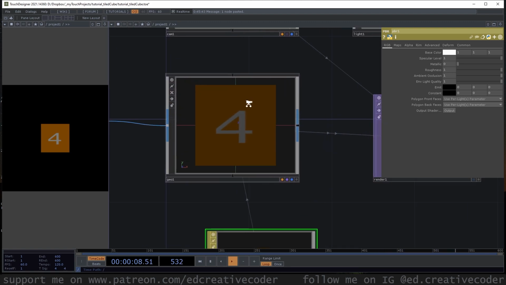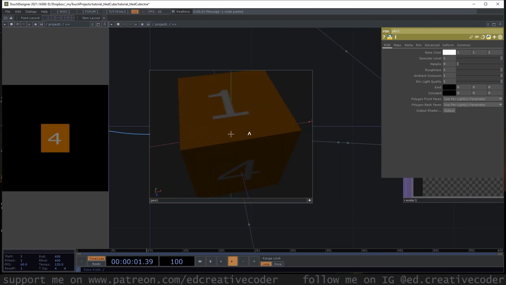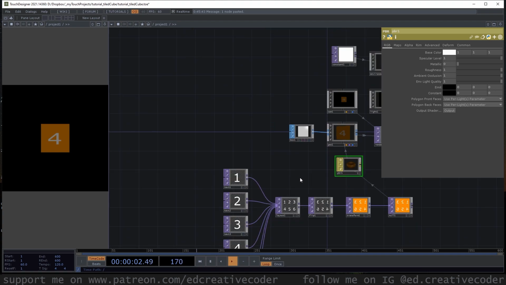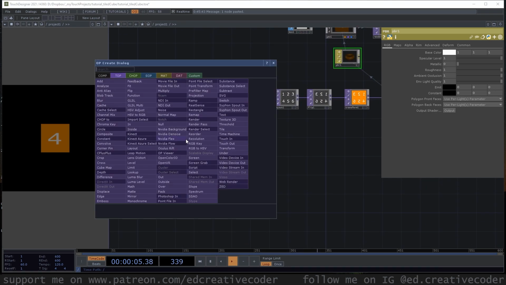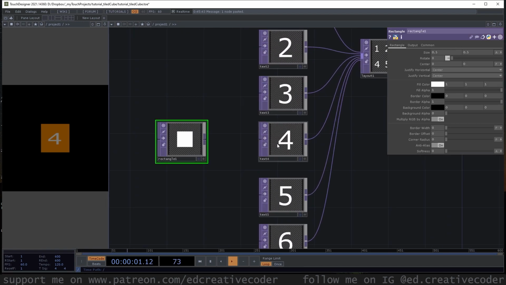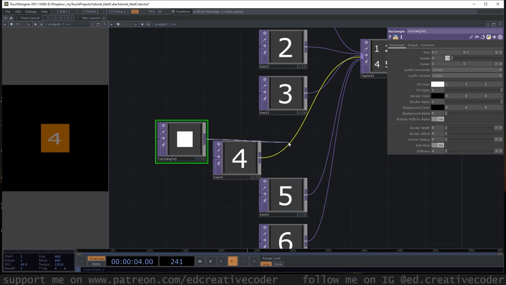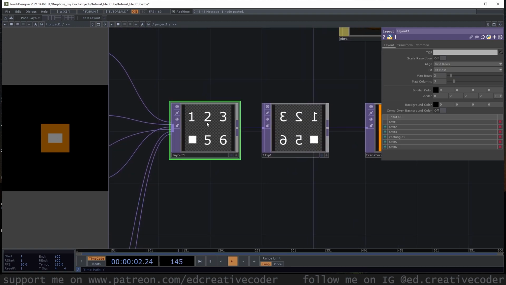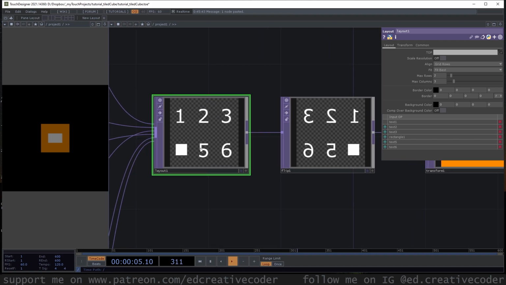Let's check our faces. Let's go to Geo1. Now we see that all the faces have different numbers, but the numbers are stretched. Let's make a square to see it clearly. Top rectangle, and connect it instead of 4. Now we see that it is not a square at all. Layout 1 is a square texture with square pixels, but with 2 rows and 3 columns of square text tops.